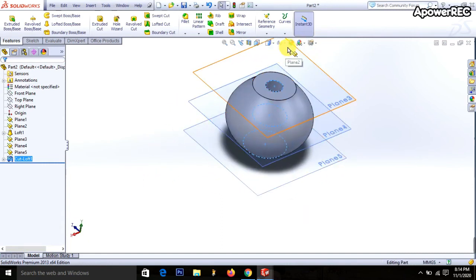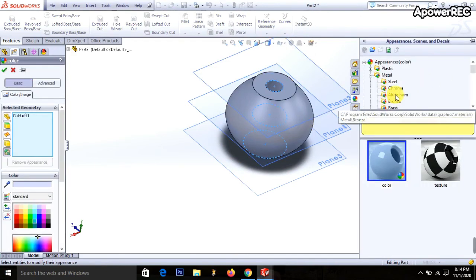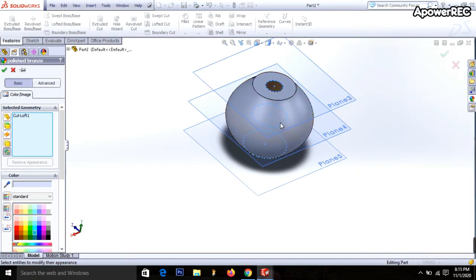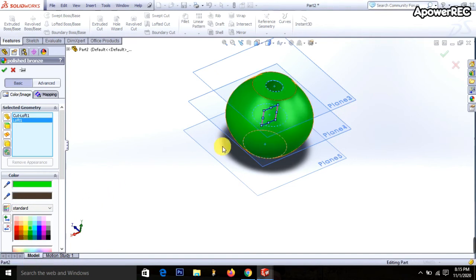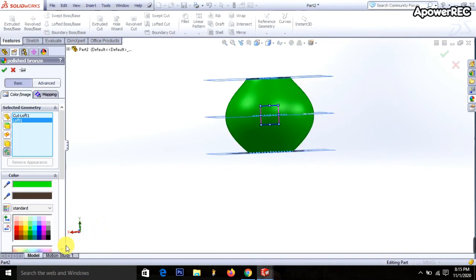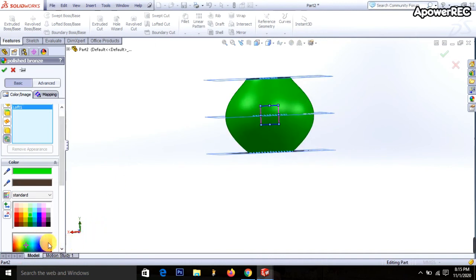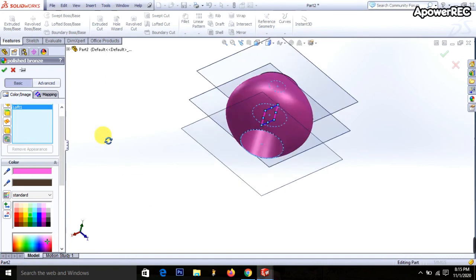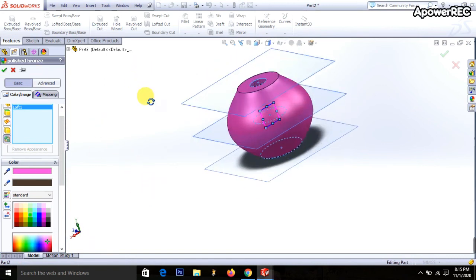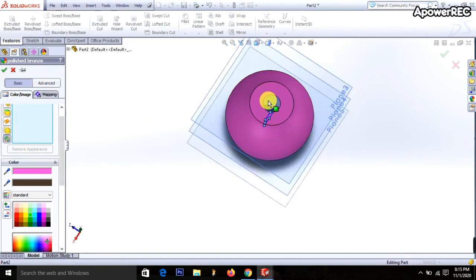Then I'm going to select the materials, going here, then I'm taking the bronze, polish bronze is taken. Then I'm taking this color for this shape. Okay, then I'm changing this color. Okay, this color is okay, and I'm taking this color, that's one. Okay.